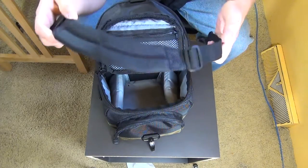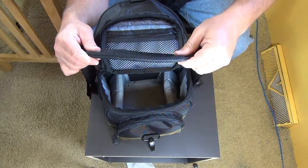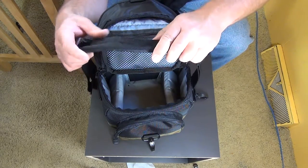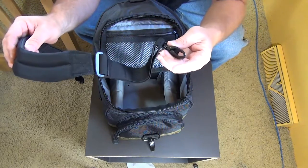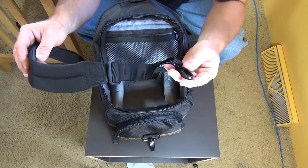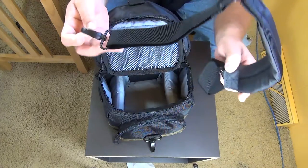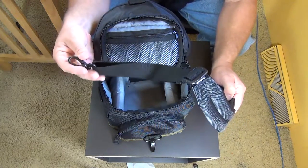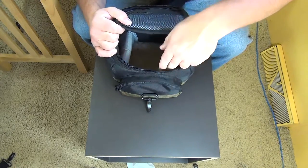It gives you a very well padded, very thickly padded strap. I'm not sure why, because honestly with padding this thick you could probably carry a bowling ball before it would come into play — it's a little bit overkill, but not so bad. These clasps are metal, not plastic — that's definitely a step up.